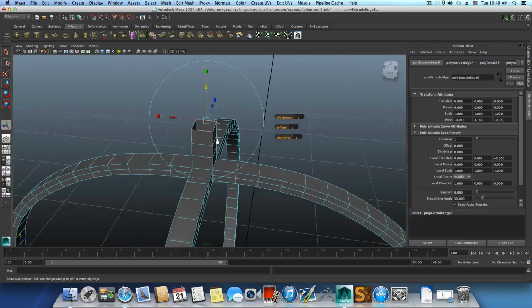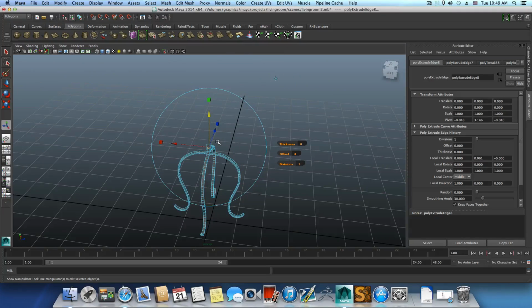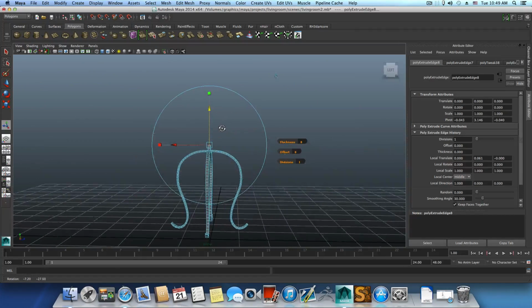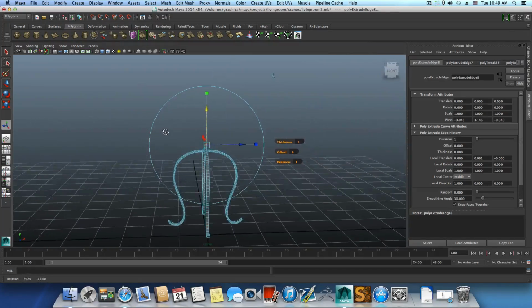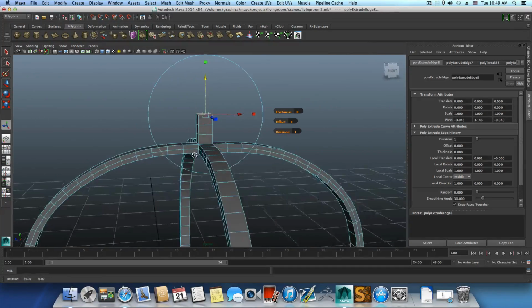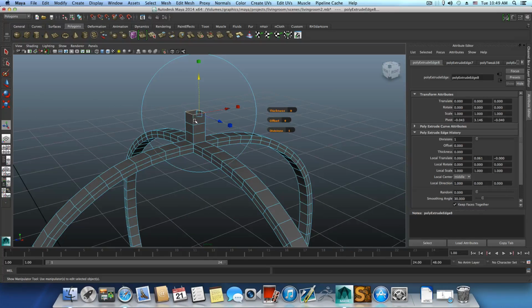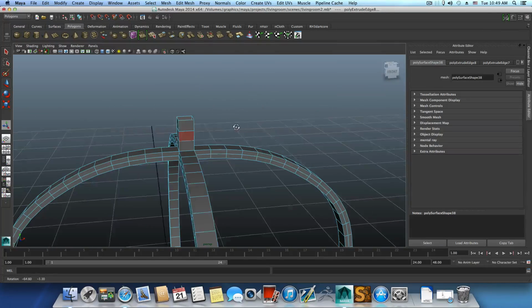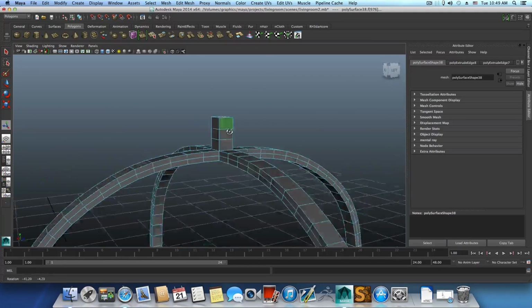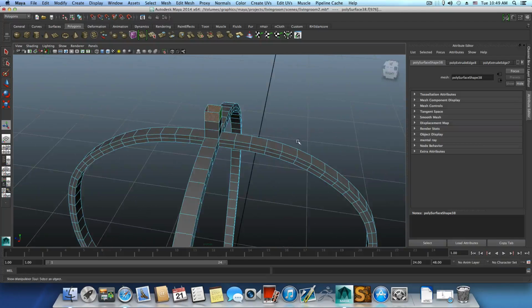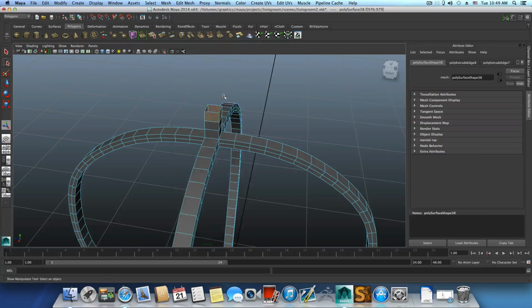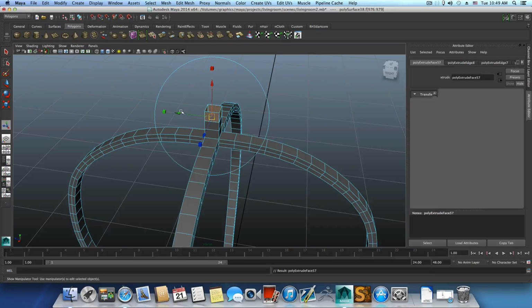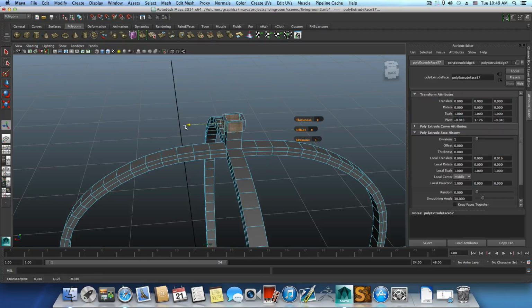Now I want, thinking what will be helpful. So let's grab this face, this face, this face, and this face. Okay, go over edit mesh, uncheck the keep faces together, and extrude those faces. So we will pull them that way.